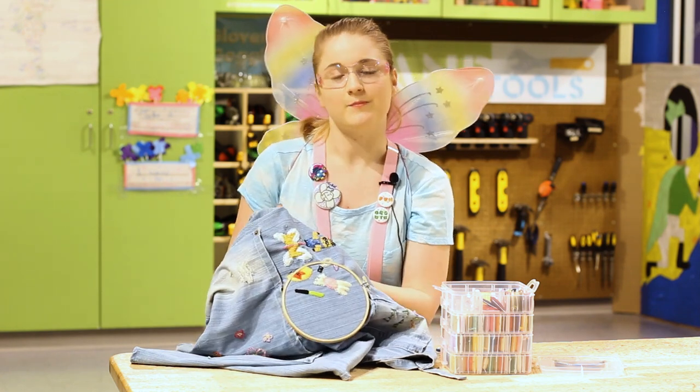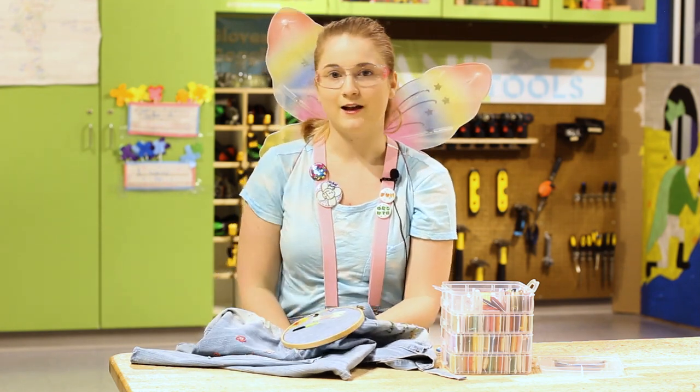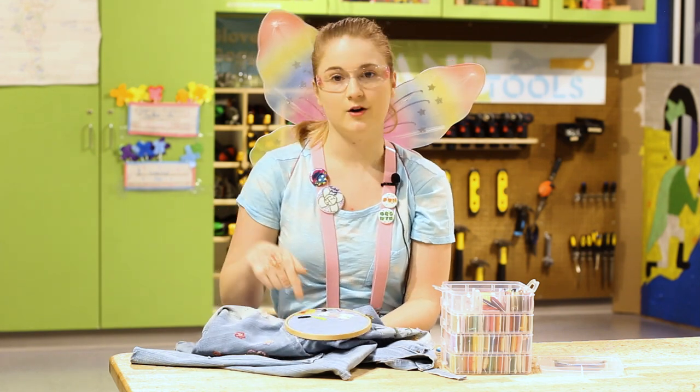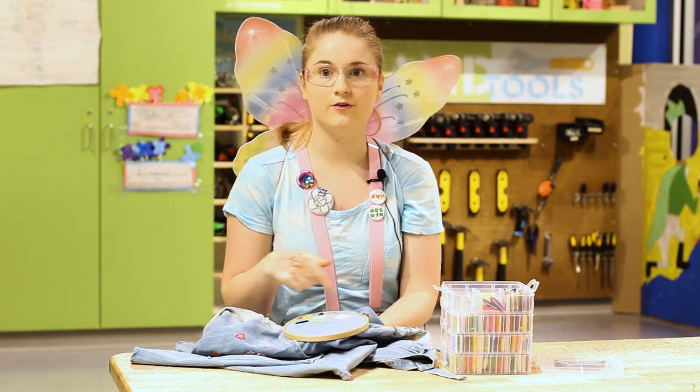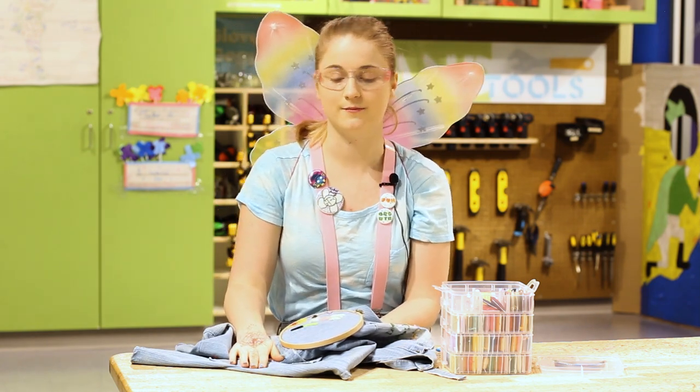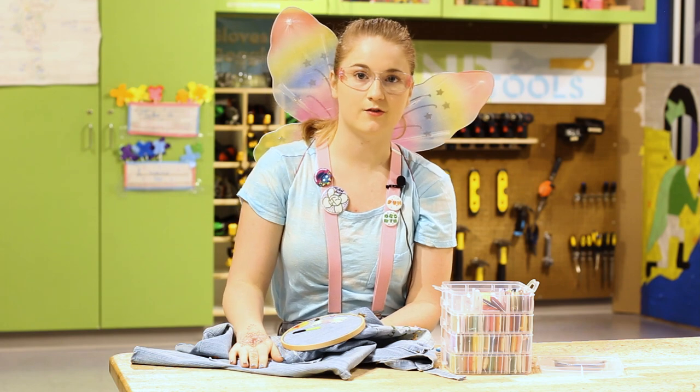I'm just embroidering some patches on my apron. I like to add a patch for every family event weekend that we have here at the museum. So I'm currently adding a lightsaber for Star Wars, and then next month I'll add something for Santa's milk and cookies in December.